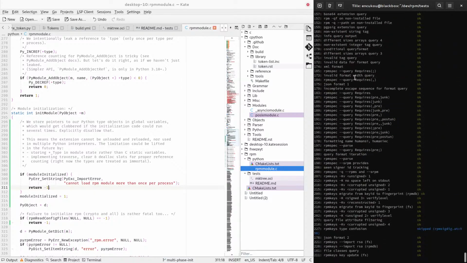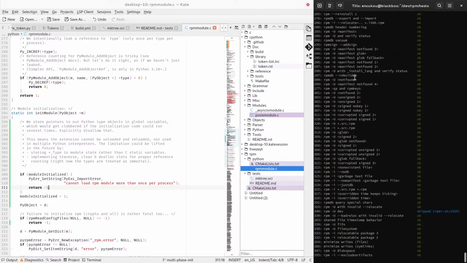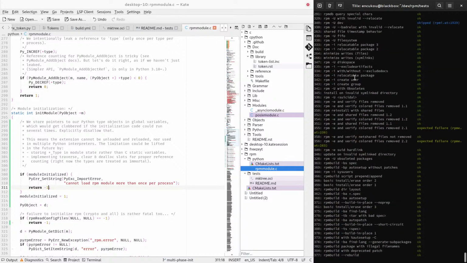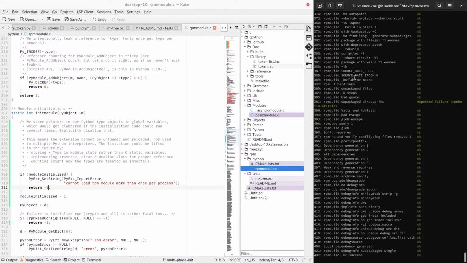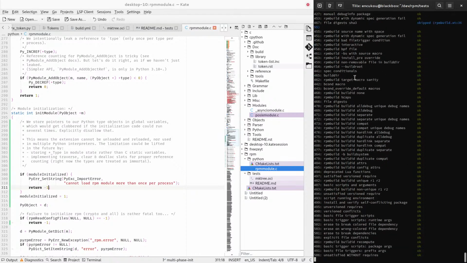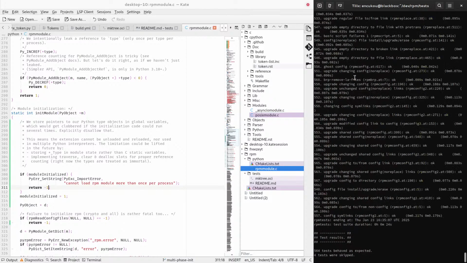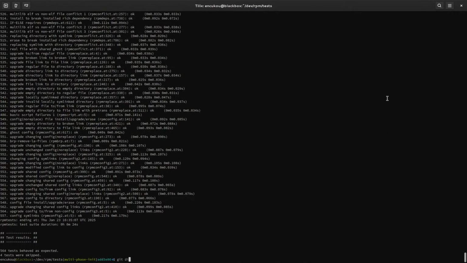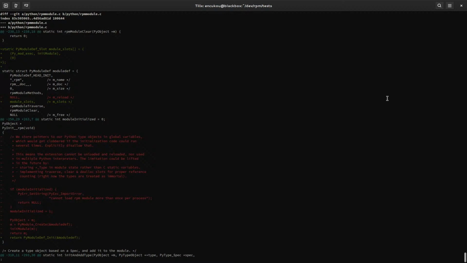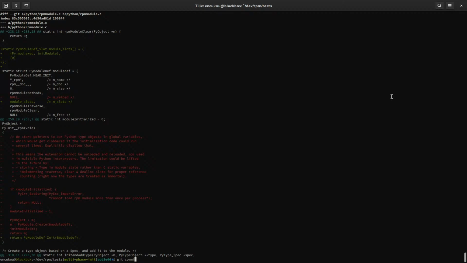Built successfully. There we go. Yes. I think the diff will be essentially the same as before. So let me commit this.